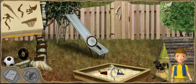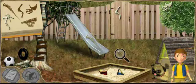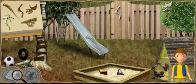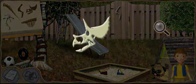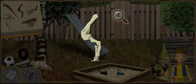I think Doug smelled something. Doug found something! Remember, move the mouse to find a bone, then click on it. Not here. You're a genius! Amazing! Doug found something! Alright! We found a fossilized dino bone! You're a genius! Amazing!